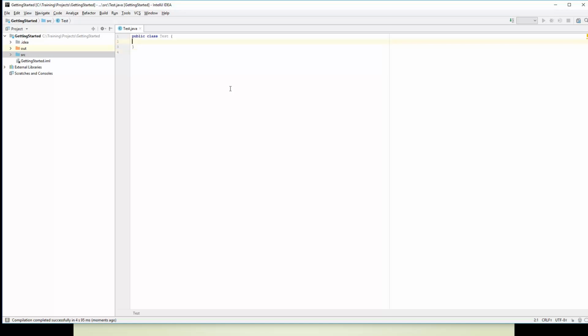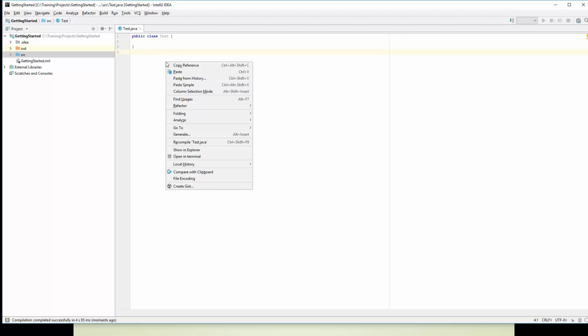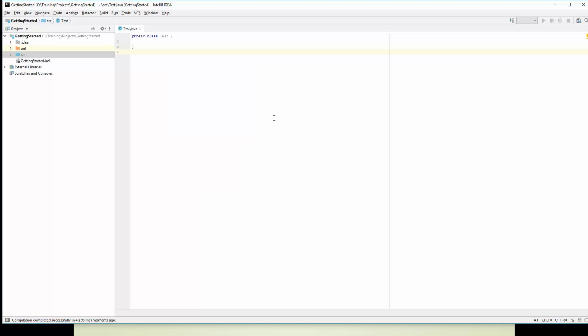Now what will happen if I run this program? I'm right clicking on this and looking for an option called run program. But I'm not seeing this run option. I'm not seeing the run menu option in this shortcut. Why? Because in Java, if I'm writing a Java application, to run a Java application I need to tell where the starting point of the program is, from where the program is going to be executed. Without mentioning that, it is not going to run the program.